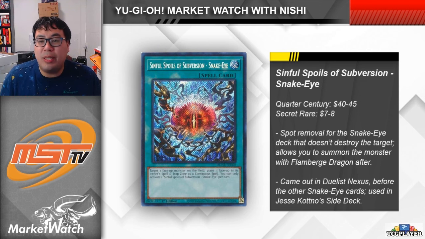This card is a little bit older, coming out in Duelist Nexus, the set before Age of Overlord. It's never actually been meta relevant. The secrets aren't too expensive, they're around $7 to $8, which is a little bit high, but I guess I understand because of all the hype around Snake Eye, and also Duelist Nexus wasn't too great of a set value-wise.